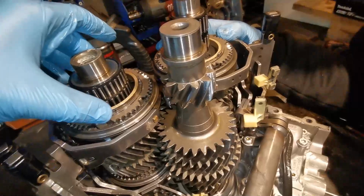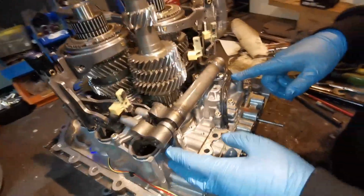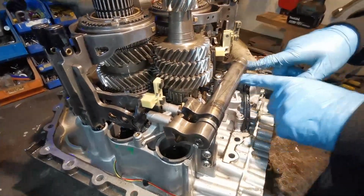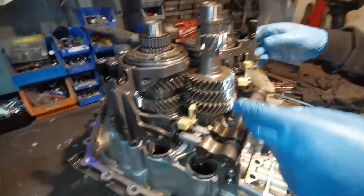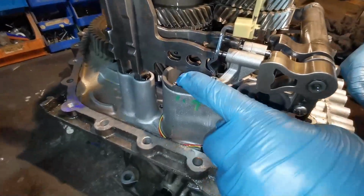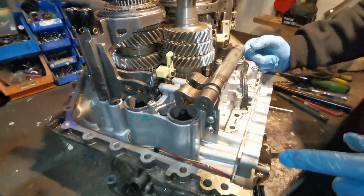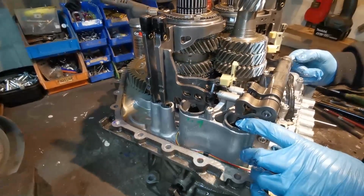All I'm going to do later is take this bolt off to lift the whole fork out. Shift that fork away, take these bolts off from here. Then we can take all these selectors with the gears out. We're going to change all these plungers. There's 1, 2, 3, 4. I think there's only 4, because each of them does 2 gears.